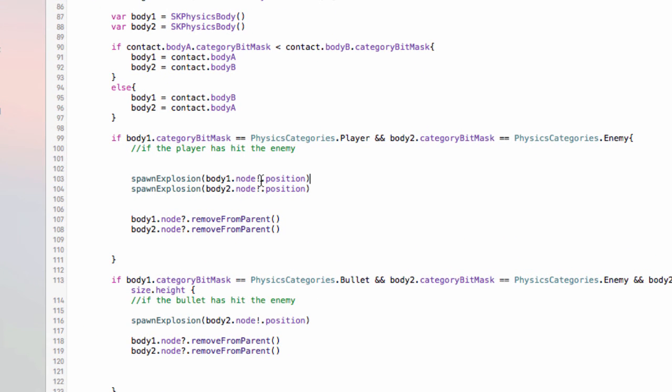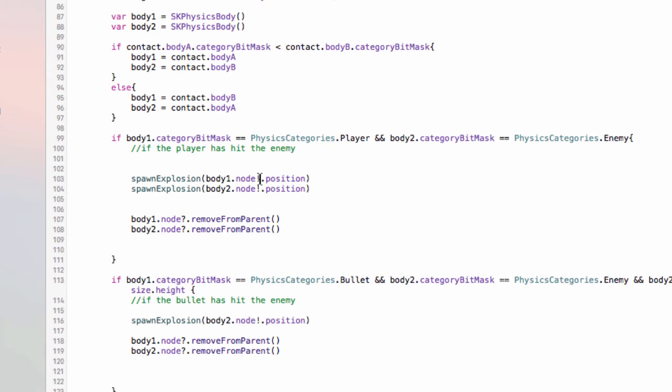But here we've had to use an exclamation mark to force unwrap a node, which pretty much says there's guaranteed to be a node here, because to run this, we have to pass it this information. But earlier on, I mentioned that this has to be an optional, meaning there might not be a node because it might have been deleted previously if, for example, 2 bullets hit 1 ship at the same time.